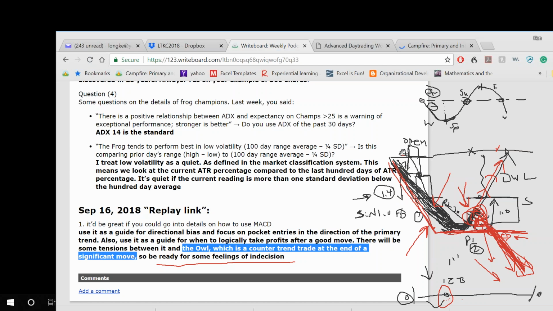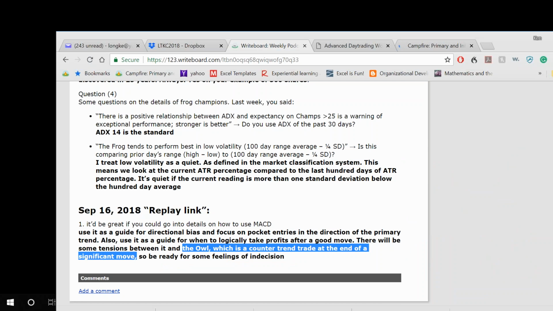Now, the other thing I want to say before we look at these charts that Peter uploaded is this unambiguous move really has to stand out at you. You've got to really see a big move. Don't hunt hard for owls. You should be able to see them from across the room. Okay. Let me shift over to.